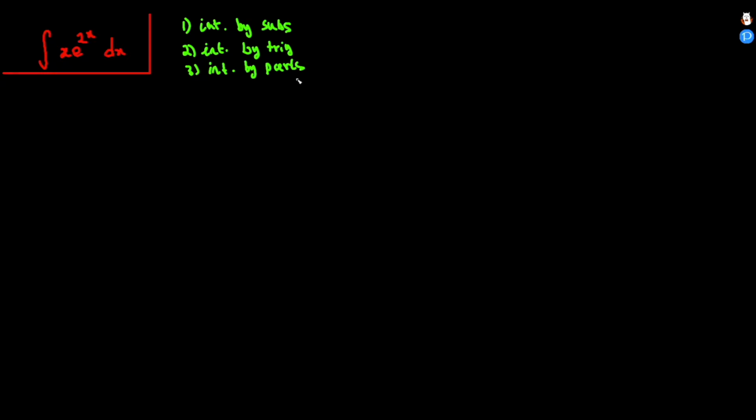It should be noted that sometimes you might have to use multiple of these to solve a problem, right? So generally speaking, I find that integration by substitution, if possible, is the most straightforward thing we can do, but sometimes it's just not feasible, so we have to try other ways to do it, right? So for example, in this case, if you wanted to do integration by substitution, what would we substitute for u in this case? What would u equal to?